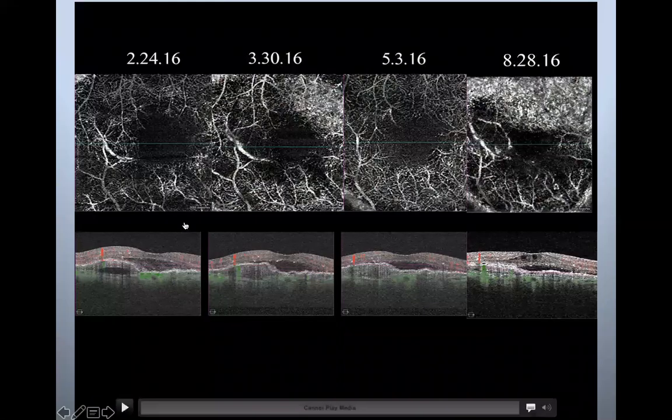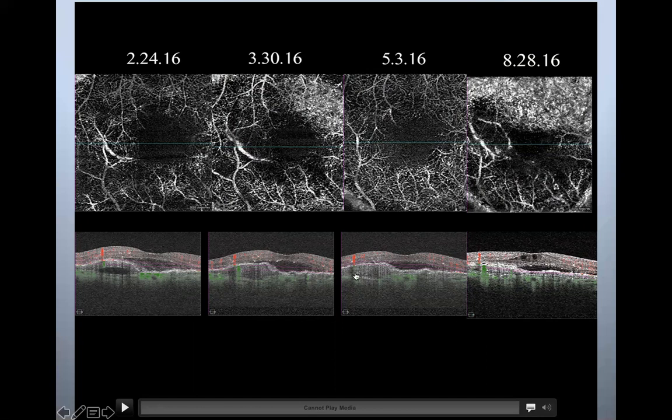Here's another example. This patient actually had a very large RAP lesion, and we'll talk about that in a little while. But this is the blood vessel I'm looking at right here, this very large blood vessel coming down. These are normal superficial vasculature up here, but this is an abnormal blood vessel coming down. And you'll see, if you follow their OCT down on the bottom, they had the subretinal fluid and a sub-RPE fluid here. The fluid kind of goes away as time goes on, but there's still mass there. And you can see, if you look at the 330/16, there's a very large vessel coming down. 2 months later, they come back and it's gone. There's no blood vessel there. But look at their OCT.